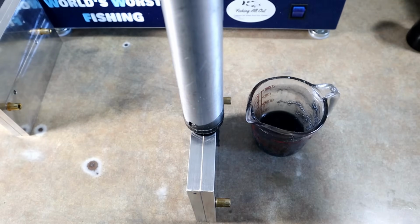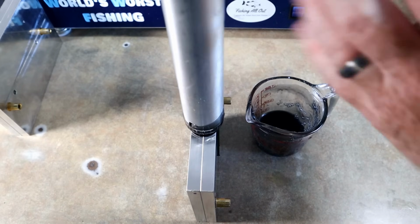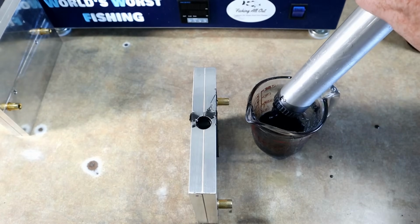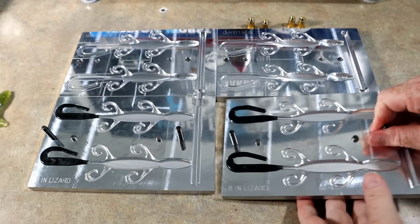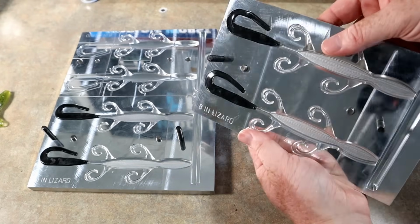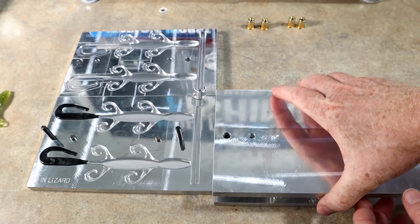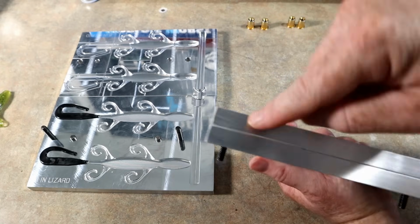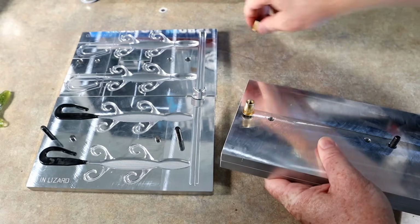with a cherry seed body. So I'm actually really excited about this color. It's a very simple color. It's just a solid color in the tail, and then a solid color in the body. Alright, there it is. So we have carefully placed the tails, and you always want to put the tails in a tail mold in the bottom plate, okay? That way you're not trying to flip this part over to put it onto the bottom. You want to take the top and line it up and go straight down with it. Make sure that the plates are lining up and that you don't see any gaps in between the plates, so everything looks good there. So we'll go ahead and bolt this one shut.